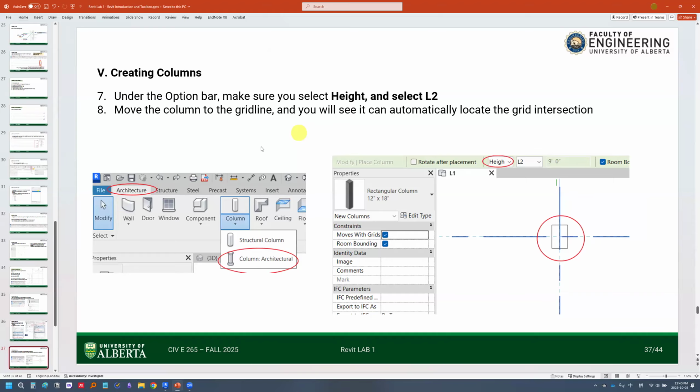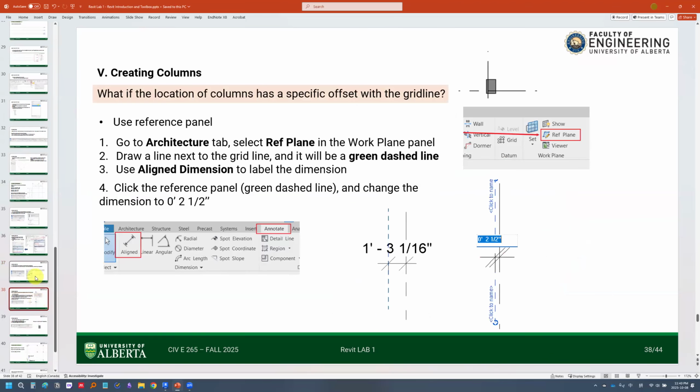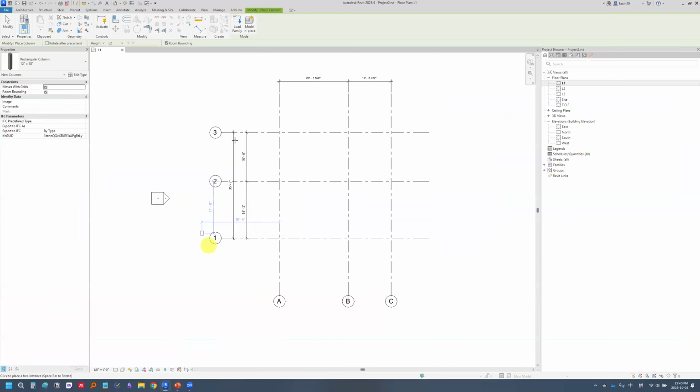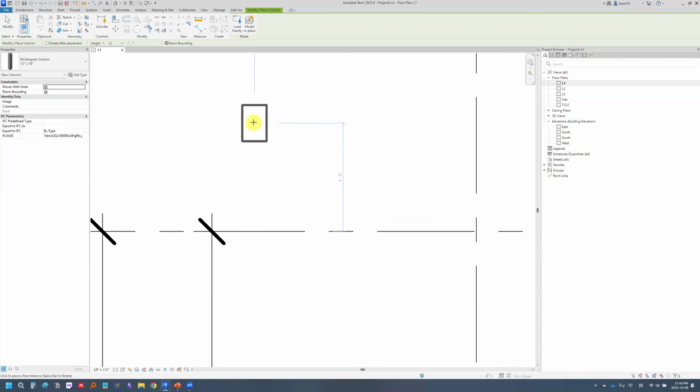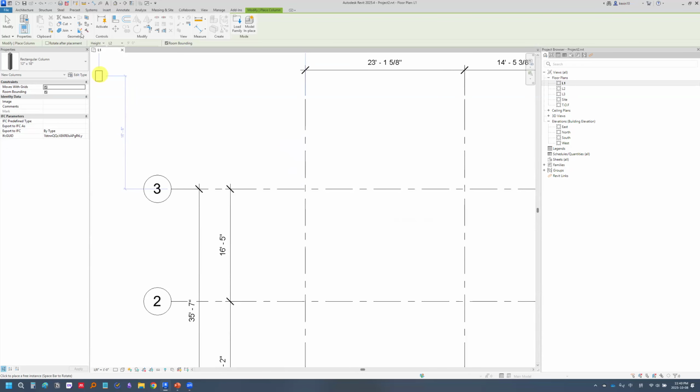So now we have exactly the size we want. Now we can put the column based on our grid. If you zoom in, you can see the size of the column. And you can see here we have different options, properties we can change.